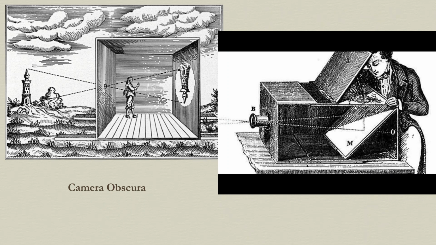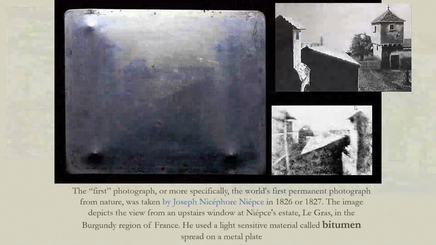Now, to use a camera obscura and actually capture an image, you have to have something in there that is light sensitive or can absorb light. And so there's a lot of chemical processes that go with this, and I'll talk about some of them, but not really in much detail. When I made that camera out of the oatmeal container 25 years ago, we had to put photo paper in there, special paper that absorbs light. And then we had to go through a chemical process to actually develop the image, right?